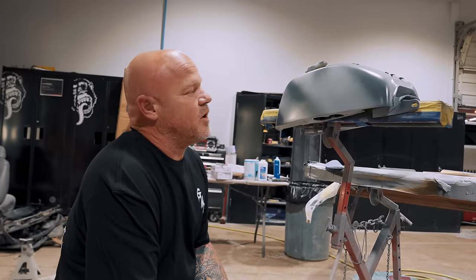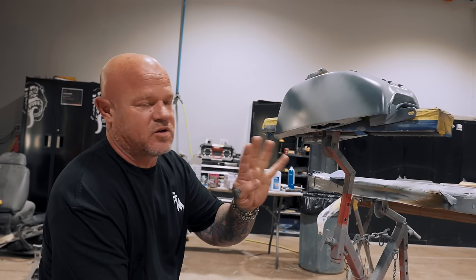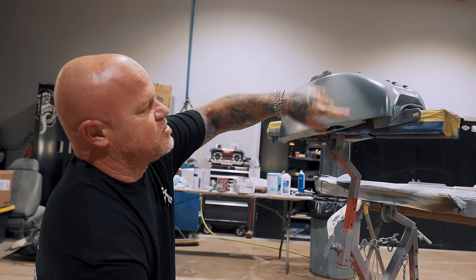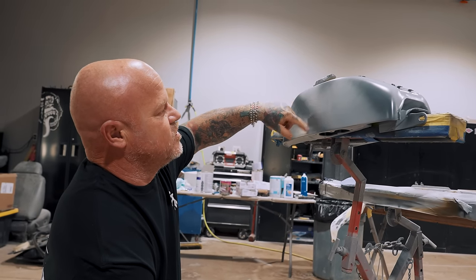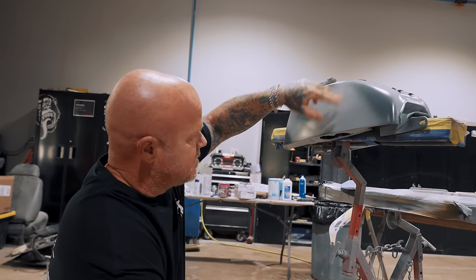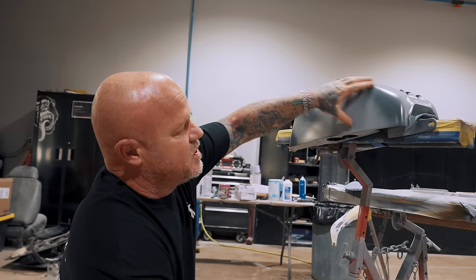So I got my tape based out the way I want it. It might look a little weird to you now, but it won't later. So there's actually four different grays on here, and I'm about to line it out, stripe it out, and then do a skull thing here with these wings. And then after that, I'm going to patina the tank.